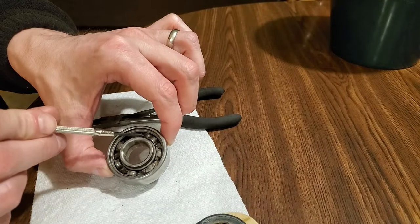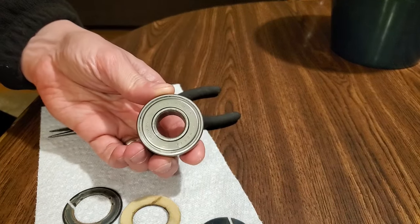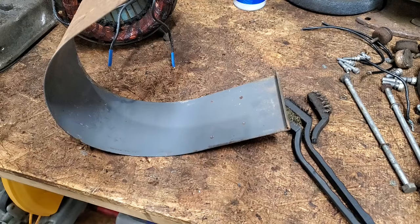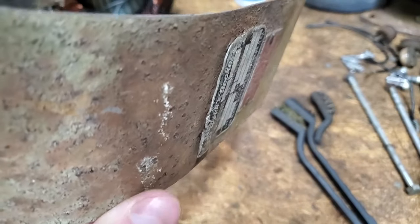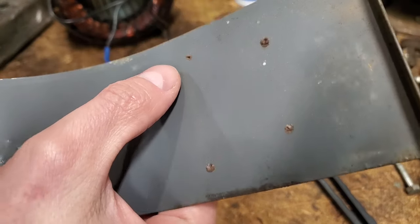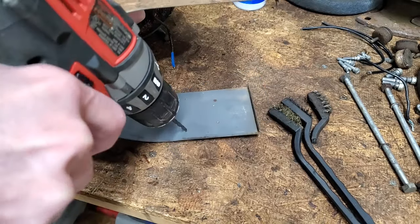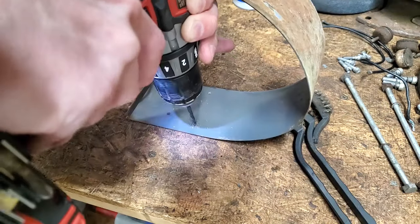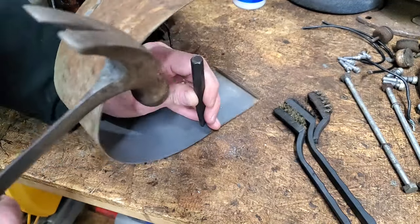There's still some grease in there, but not much. The other side is a standard metal shield that isn't easy to remove without causing damage. There's rust behind the top ID plate, but I'm going to remove them both to make painting easier. They're riveted on, so I'm going to drill them out from the back. Then I can just tap them out the rest of the way with a punch.